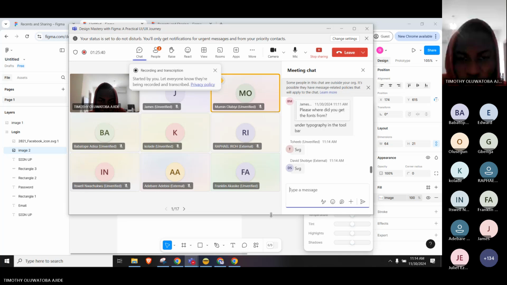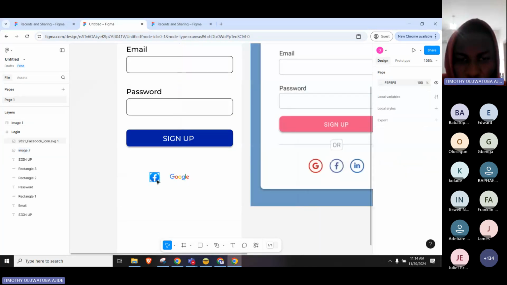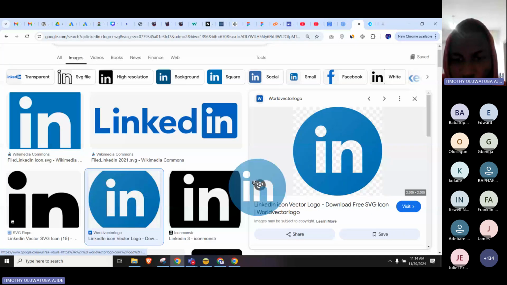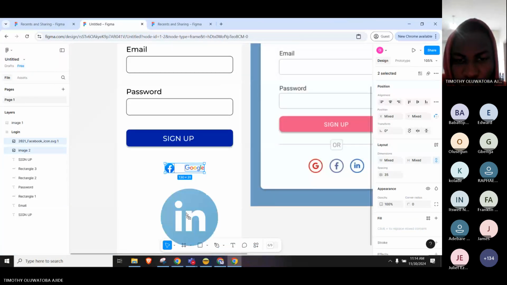You're welcome. So let me just use this for demo purposes. Like we can sign in with Google, Facebook. I think I want to bring in LinkedIn. So let's bring in the LinkedIn icon too.